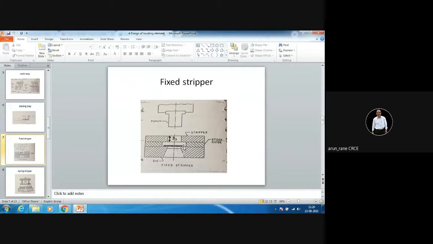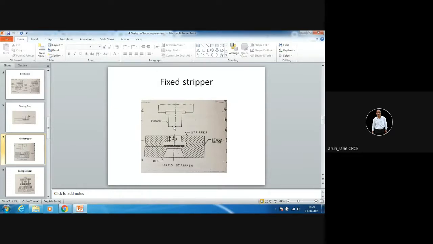सपोज इफ द स्टॉक इज से 2 mm, मतलब ये 2 mm का पत्थर है. तो हम लोग क्या करते हैं, स्टॉक जाने के लिए एक गाइड बनाते हैं. That is called the stock guide. सपोज इसका विड्थ 25 है, तो ये स्टॉक गाइड will be 25.1. तो इसमें से स्टॉक गाइड जाएगा. और इसका थिकनेस अगर 2 है, तो स्टॉक गाइड का थिकनेस रहेगा 2.1.